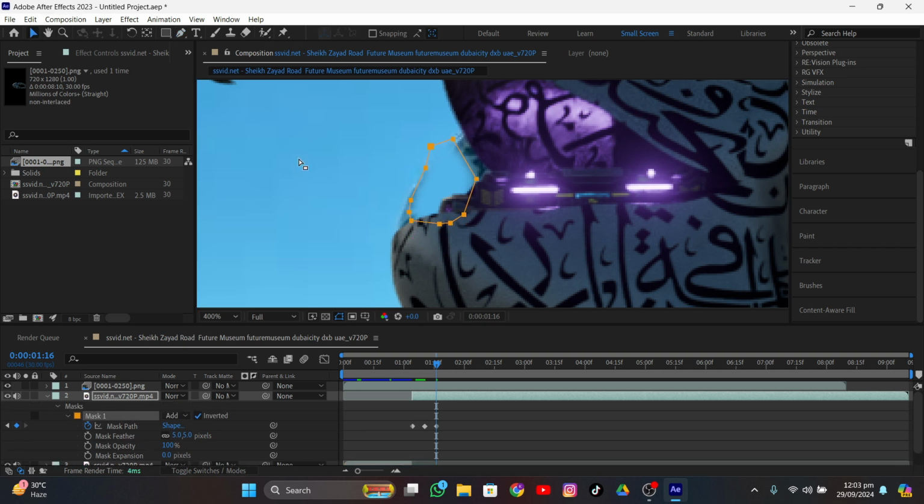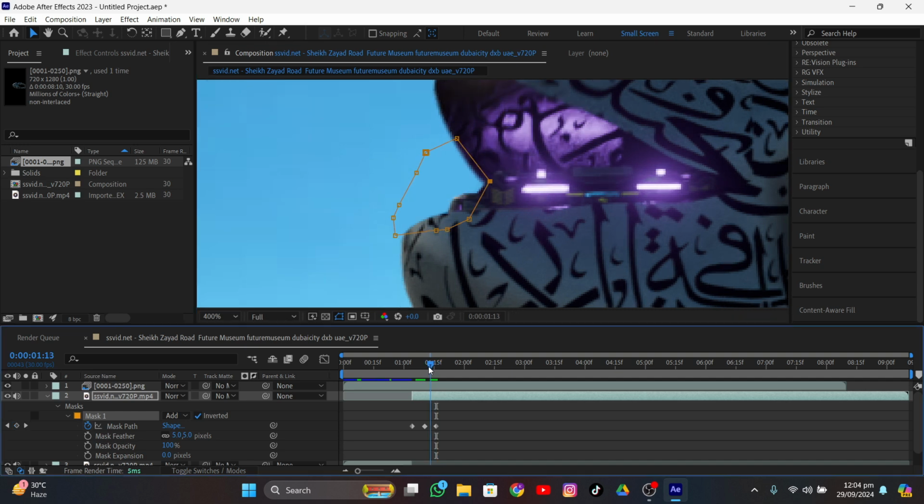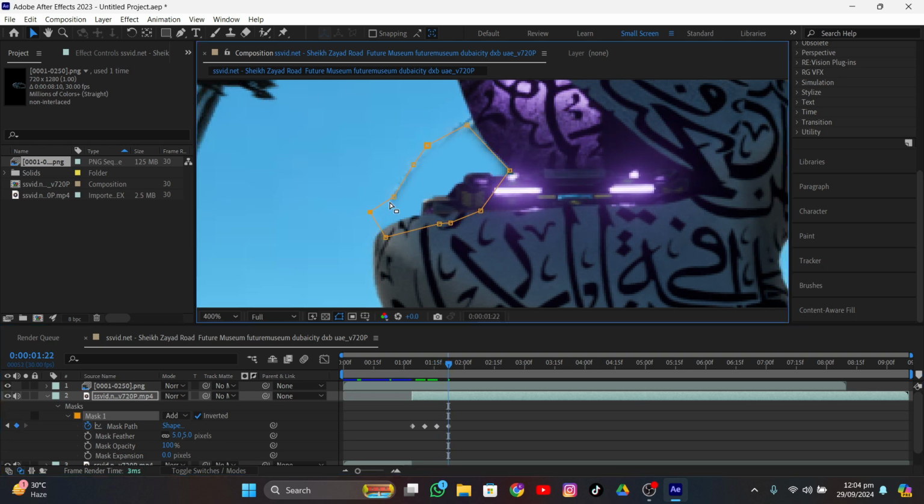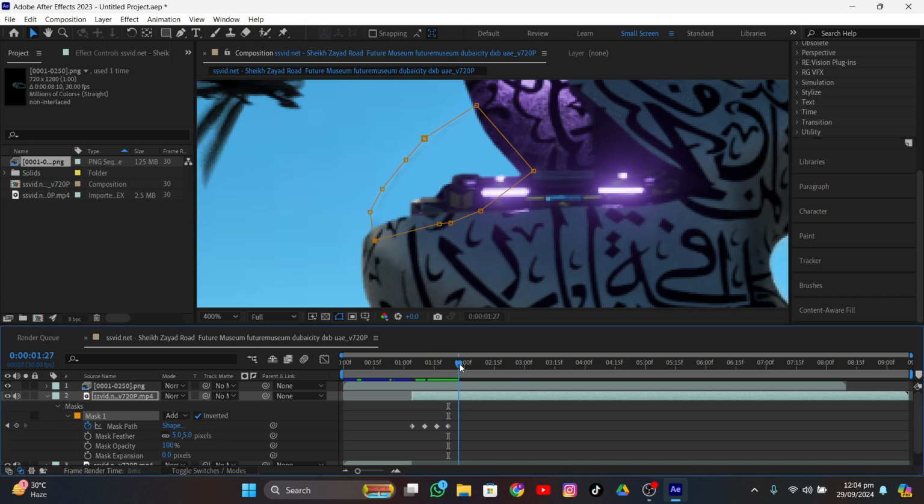Let's change it to the selection tool. You have to animate this frame by frame. It's a little bit tedious, but believe me, it's going to work. We're not really caring about how hard it is. We're going to care about how we can achieve the best result. Let's move forward in the timeline and just change it with time and make it a sky out of it. Let's just do it right away.